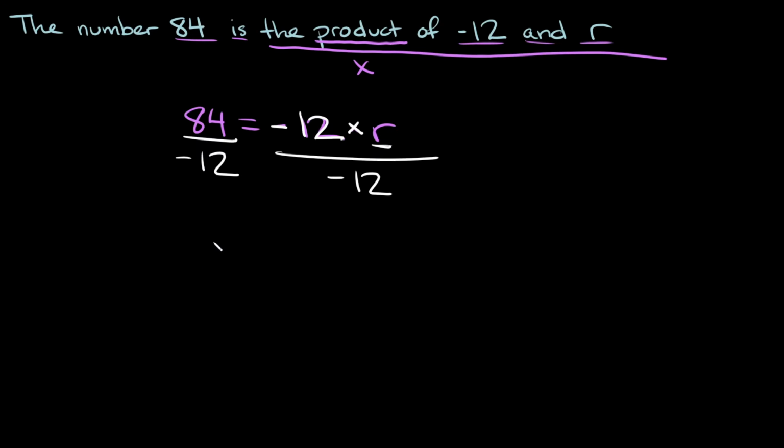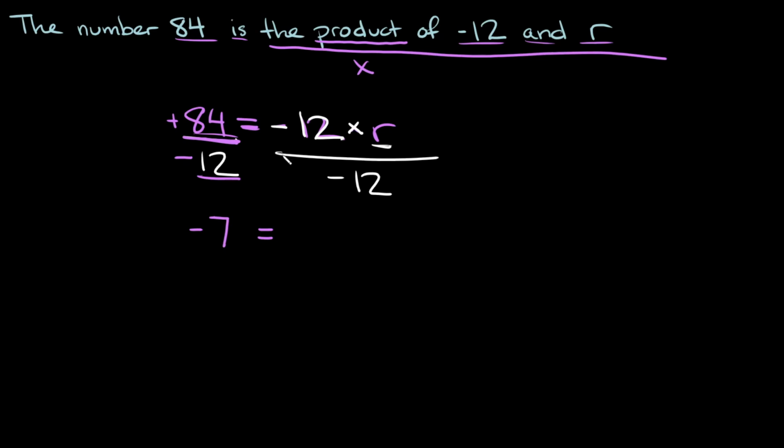Okay, now we can start simplifying some stuff. So let's see. 84 divided by 12, that's 7. Okay, and then a positive number divided by a negative number is a negative number. So this left side simplifies to just negative 7. And then that's going to be equal to, right, equal to this whole thing. What is this whole thing?